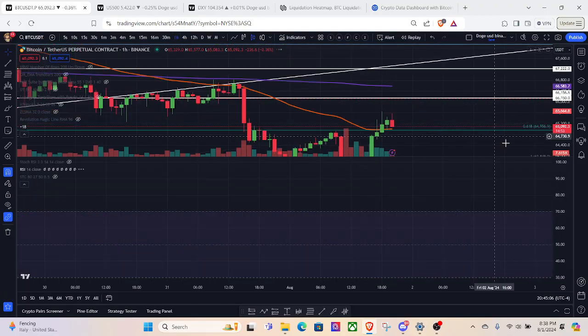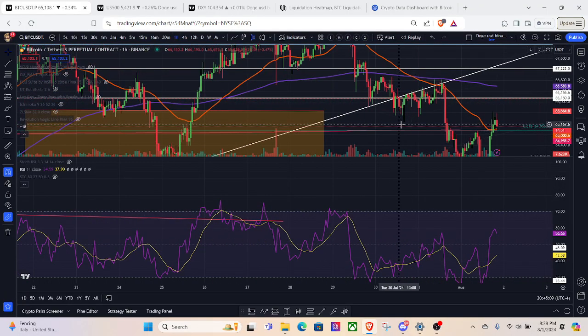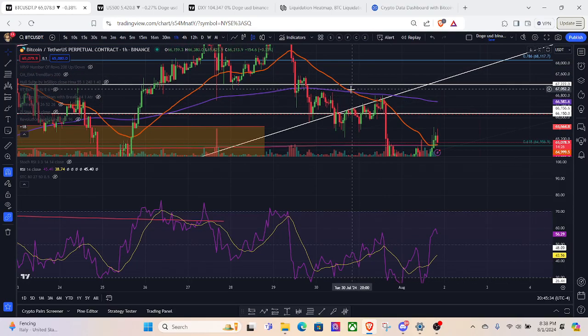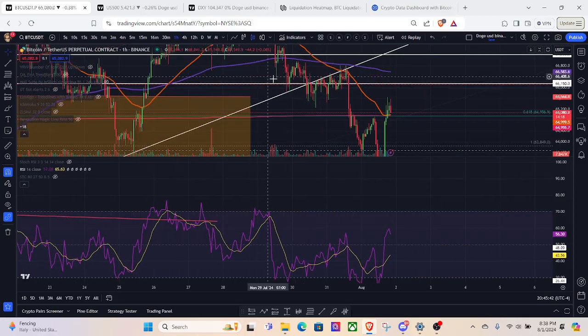Now, when we zoom in on the smaller time frames like the 1 hour and the 4 hour, we can see that not only did you lose this trend line, you came back up and retested it from the bottom several times before ultimately rejecting, and you got this big move down. You were also rejected from that trend line as well as this 50 EMA on the 1 hour, which is the orange line, and which had a death cross with the 200 SMA on the 1 hour.